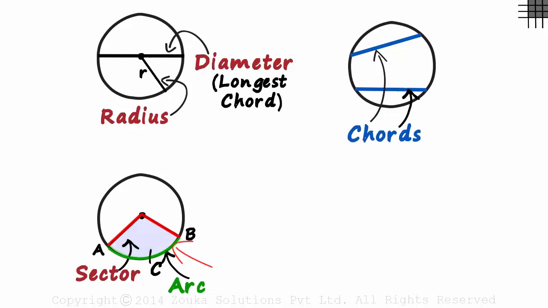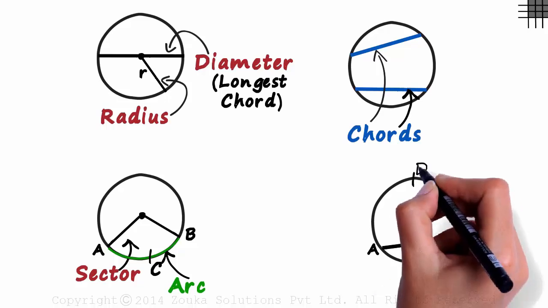And the last concept in this session is that of segments. No, we are not talking about line segments here. A chord divides the circle into two segments. Let's call this chord AB. We mark C on this side and D on the other.